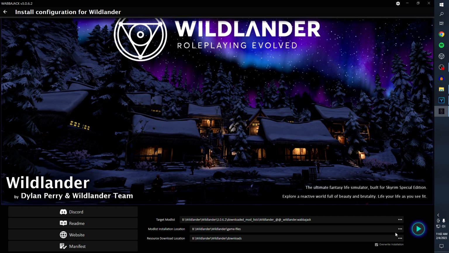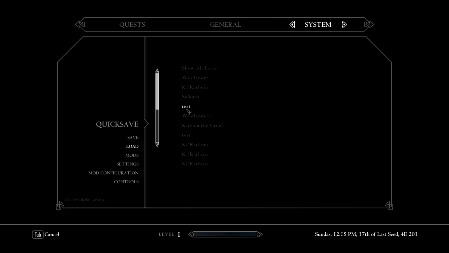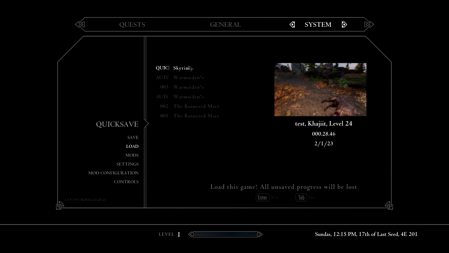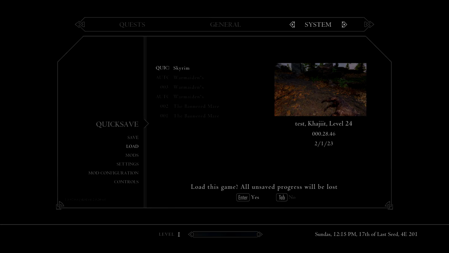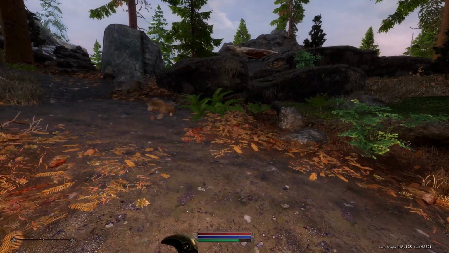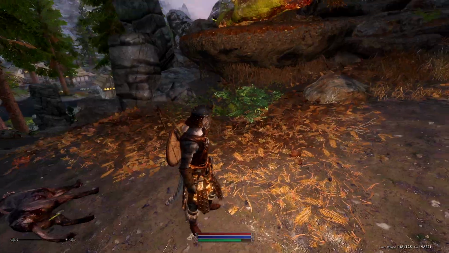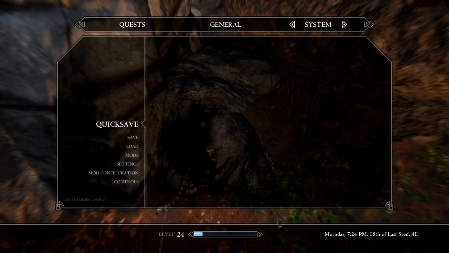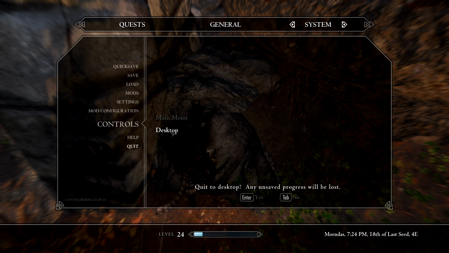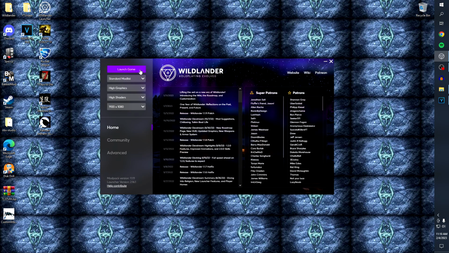The final problem happens when you play two characters using the same instance of Wildlander. What happens is your HUD no longer works properly, certain hotkeys don't work, and you will often receive an error message saying, "Please restart the economy." Skyrim does not handle playing two separate characters in the same instance, so you will need to close Wildlander and then load the launcher again before switching between characters.